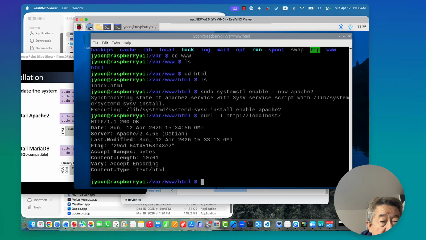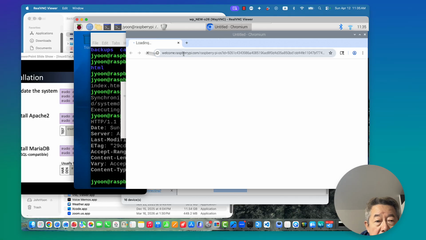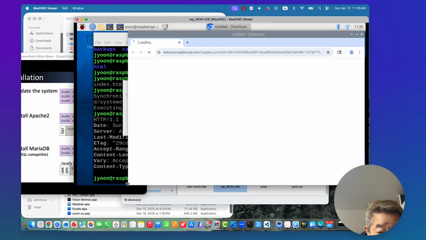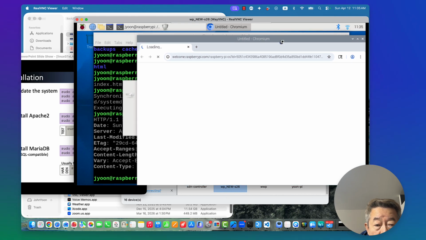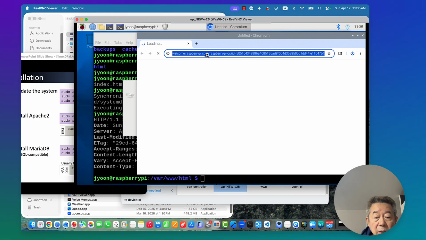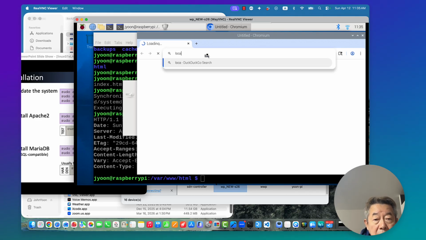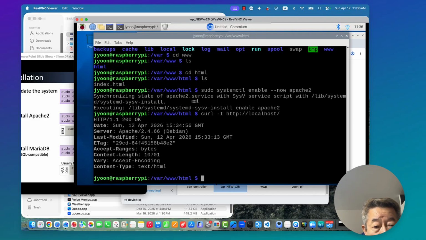Another way that we can do is going through the web browser. So what I'm going to do is, let's see if it is not enabled. It is being enabled.